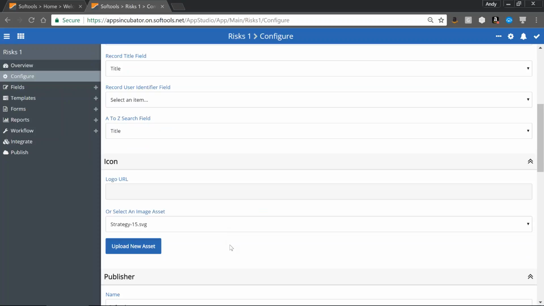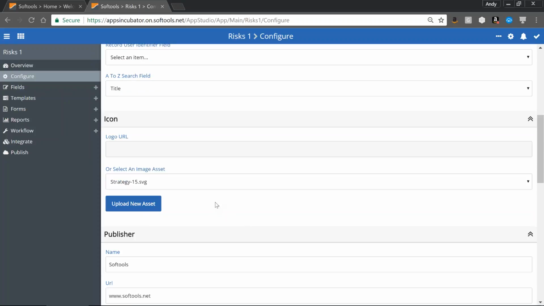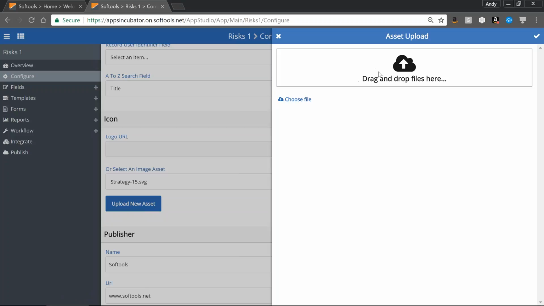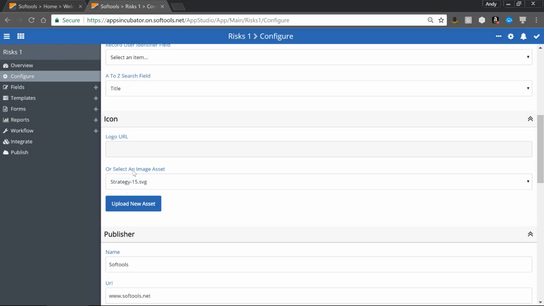But Alaric, in answer to your first question, though, how do we change the icon? Now, you'll see here that we have the icon, and this is used for the application. And to change this, we can just click on Upload New Asset. We can find an asset, and we can just drag it and drop it in here, or we can choose it from our hard disk. And that will automatically then appear on the application every time on the springboard or on the launch pad or at different points when we're using the solution.